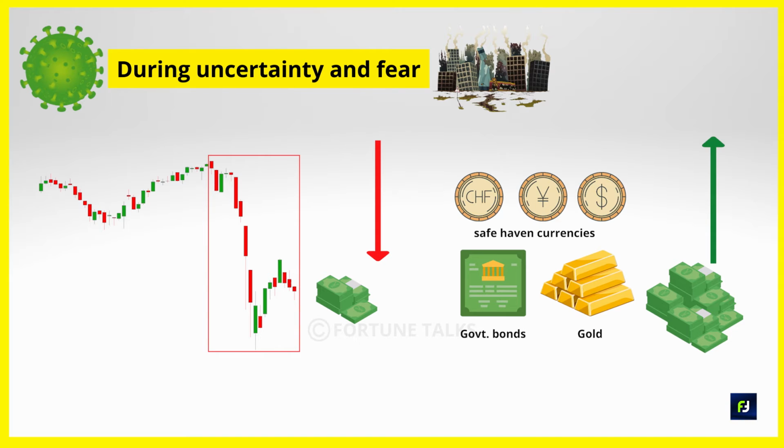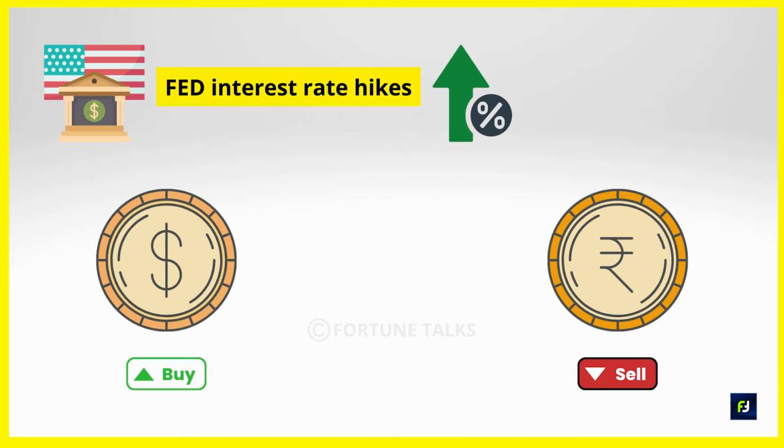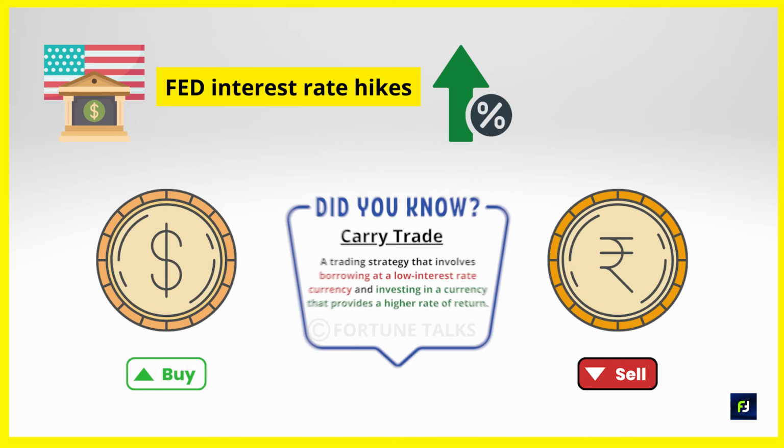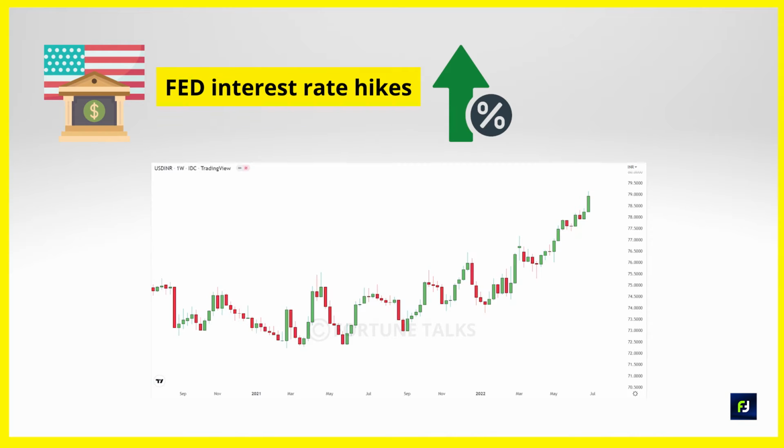Another example is when the Fed or the Federal Reserve decides to increase the interest rates. What it does is that it will make the US dollar more attractive to the investors because of the increased interest yield. This is also known as a carry trade, where traders buy the currencies with high interest rates and sell those currencies with low interest rates. We have seen this recently when the Indian rupee traded against USD at an all-time high.